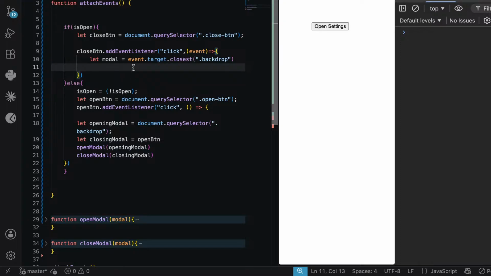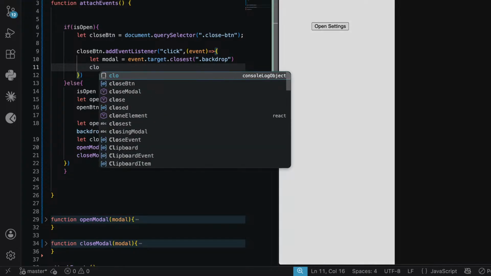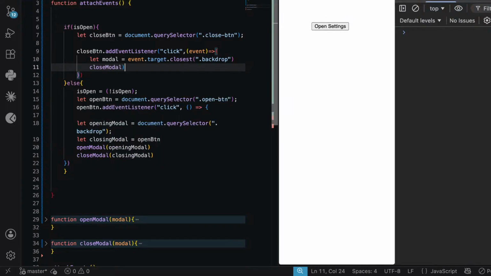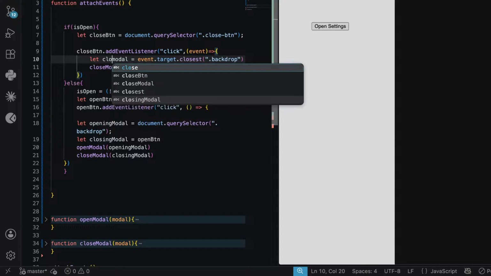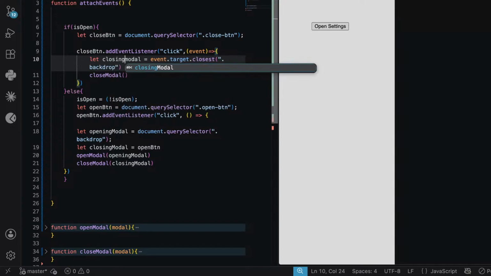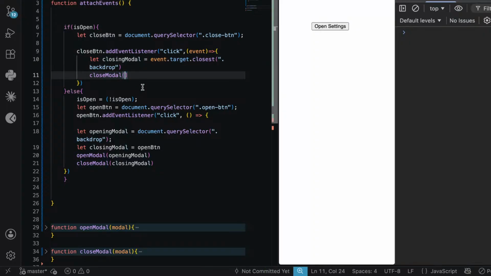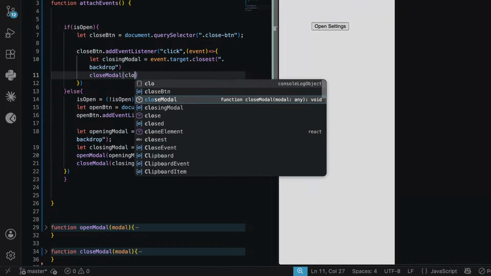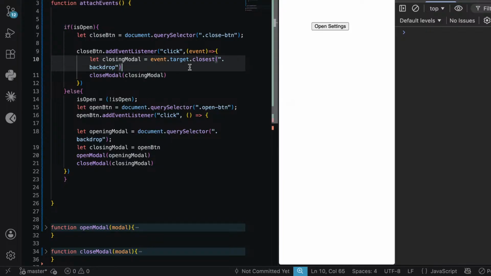If it is clicked, then close model will have, this model should close, right? Closing model equals to, this should be closed. Let's just check if it is perfectly working or not.